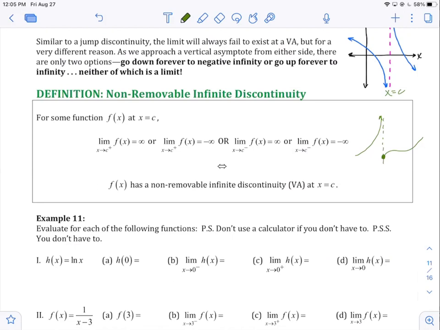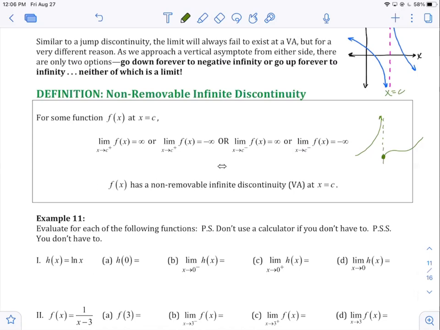So what I would say, and I amended their motto, is: when in doubt, DNE, and then I said, I'm going to add something to it. Get rid of the period, maybe a comma, but don't ever be in doubt, exclamation point. And then it works the other way around. If we know that the function has a non-removable infinite discontinuity, that's the formal name for the vertical asymptote, then we know one of those four things happens.